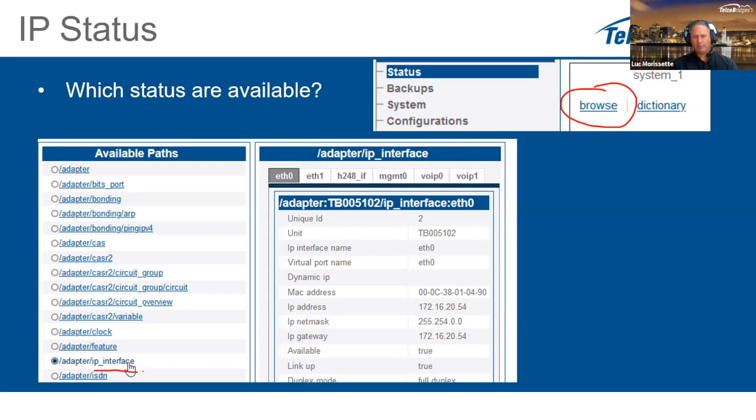And for example, IP interface, you can click here, /adapter/IP interface, and you will see all these interfaces that are created in the system and the data for each one of them. Okay, so instead of looking into the formatted status, you can go and get the raw information here of the system. So that's another option that we have.